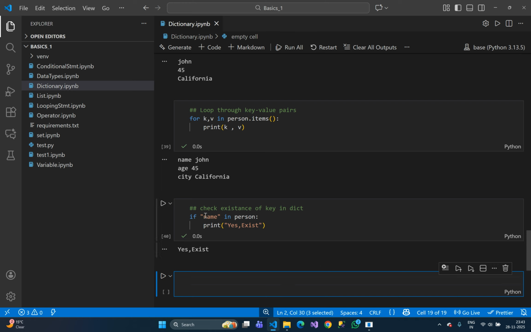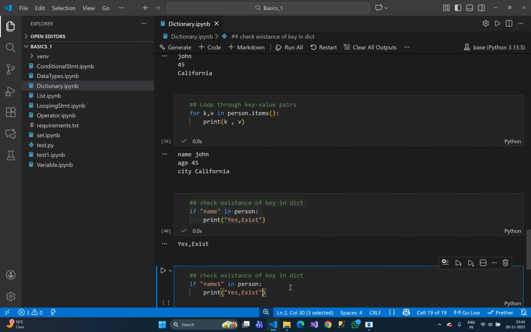The name key in the person dictionary is available. But if I use name one, name one is not available, so we need to give an else condition, otherwise it will print nothing.